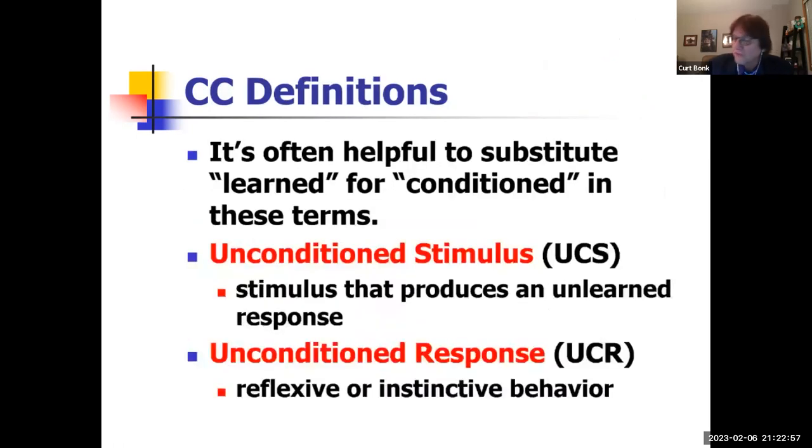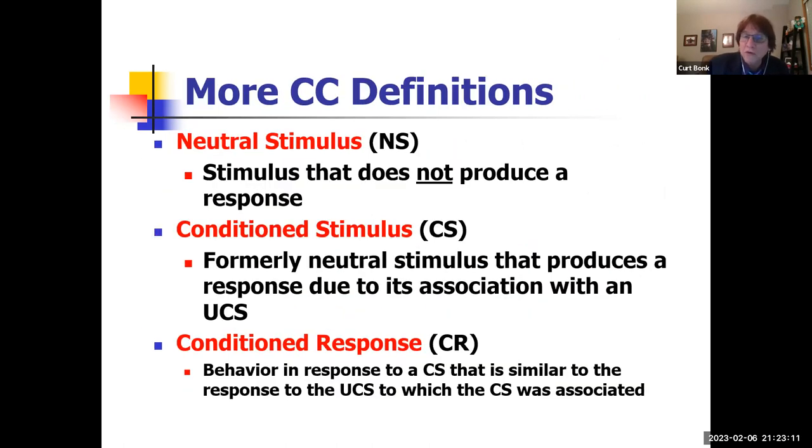So the initial definitions that Jennifer mentioned earlier: an unconditioned stimulus, a stimulus that produces an unlearned response. And then we have the conditioned stimulus, conditioned response, unconditioned response, and so forth. Those were all in the videos that we watched. Something is initially neutral and does not produce a particular response, like seeing a white rabbit, seeing a rat, or a light going on. Initially it doesn't produce anything, but if it gets paired up enough times with the food to elicit the response, we no longer need the food. We just have to turn on the light or hear a certain sound or whatever in that environment to evoke that behavior that's going to happen.